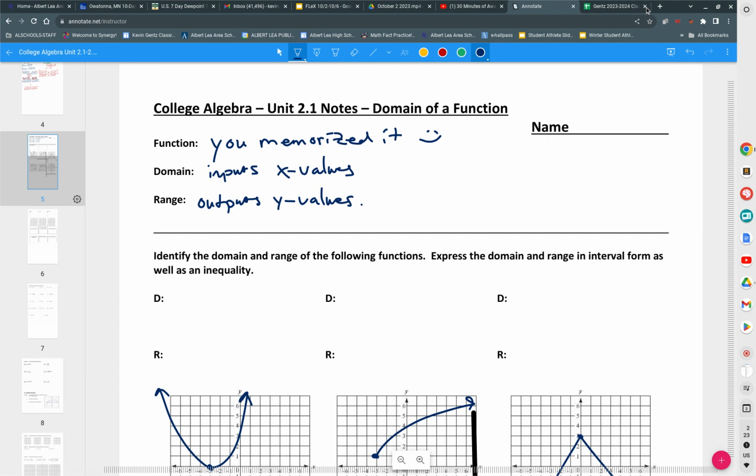Now, on the test, you guys are excellent at finding the domain and range when you look at the graph. I take the graph away, and it's not so good. I'm going to do my best to teach you all today, but about a fourth of students walk onto the test, and they don't know how to do the second thing I'm going to teach you today. I've adjusted over the years, and I'll continue to try, but it is what it is. So make sure you're focusing at that time.